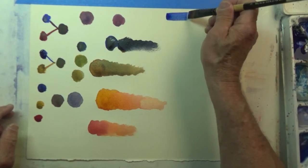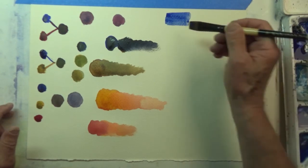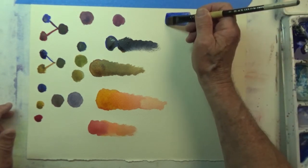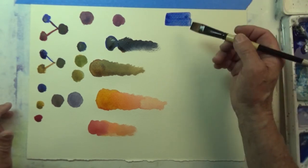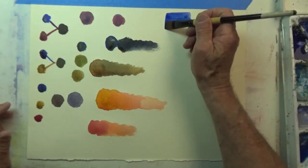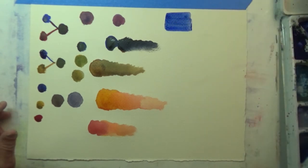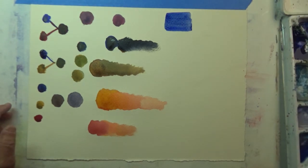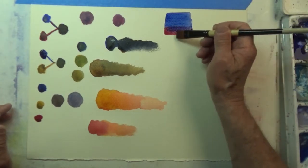I'm going to come over here and do a couple of swatches. Remember what I said? Take your color and do one swatch, then overlap it by 50% to do another swatch. Okay? So let's do one more. Let's do three. Okay, overlap it one more. Now I'm using dry paper. So I'm going to wet my brush again and pick up a little bit of alizarin crimson. And I'm going to come in here with my alizarin crimson now, and do the same thing, with an overlap.